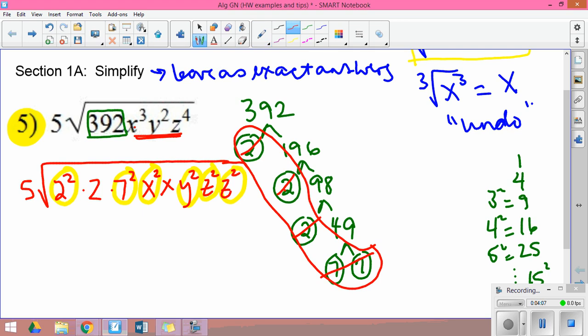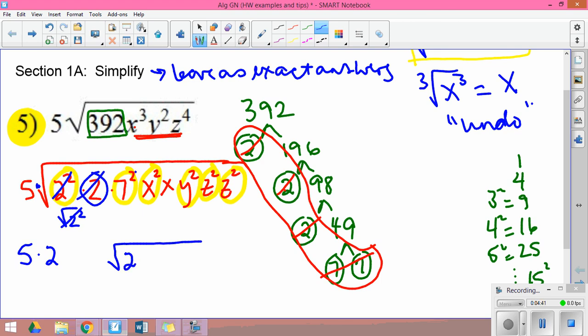So what's going to happen is I'm going to go through, and the operation between this 5 and the radical is multiplication. It's like a coefficient in front of a variable. Anything that comes out from underneath the radical gets multiplied. So I'm going to have my 5 and I'm going to leave a blank and I'm going to have my radical. I'm going to look at each of these separately. So basically I'm going to say the square root of 2 squared. That's this part right here. Well, that's going to cancel and a 2 can come out. I can do that operation. But this 2, I can't take the square root of, so it stays under the radical.